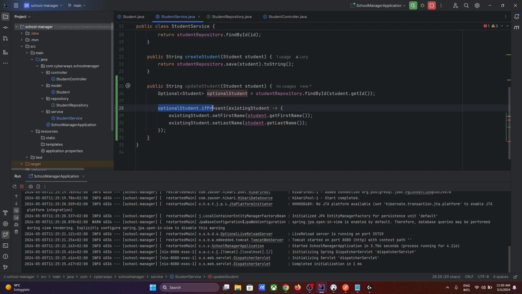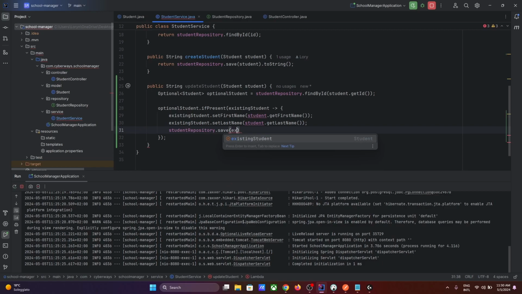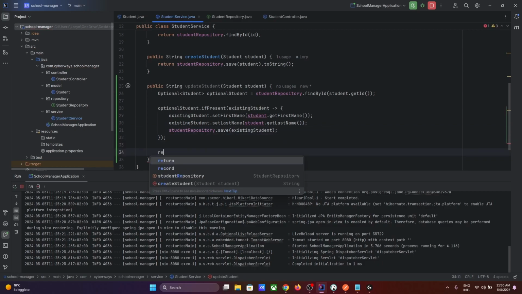With this logic, you can say ifPresent, run this lambda function, and now we can invoke the studentRepository.save inside this lambda function. We are going to save the existing student, and we want to return a string.